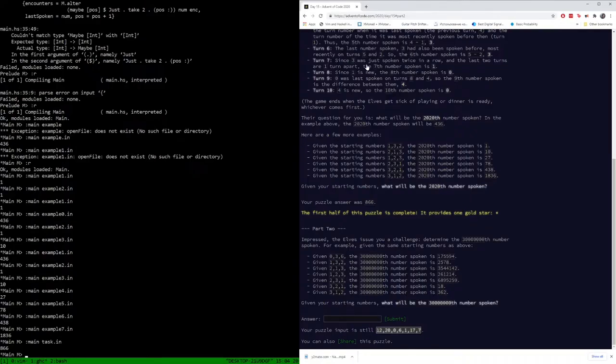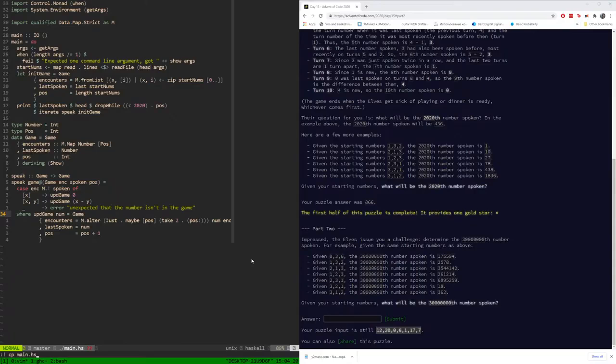I don't see how... Oh, I see. So they wanted to trick, like if your solution was to just find the previous numbers, it won't work here. But because I am saving the last encounters in the map, it will work just fine.